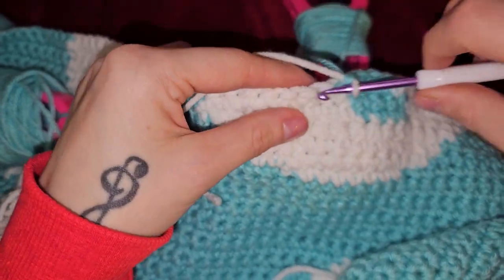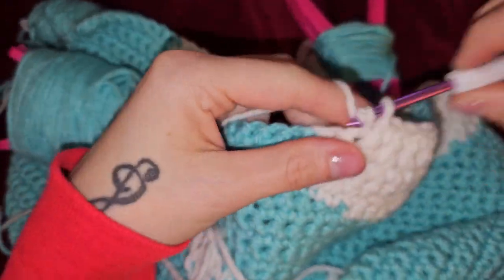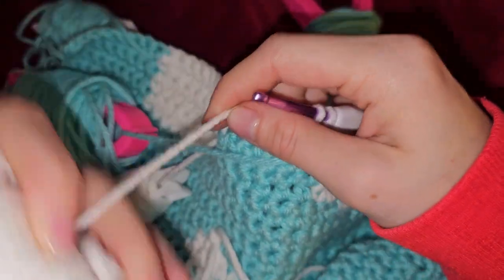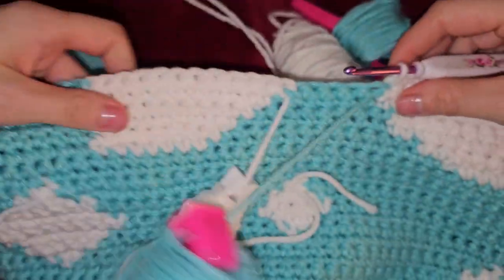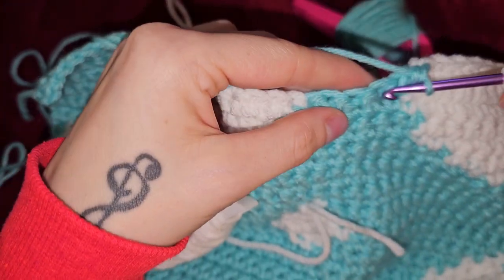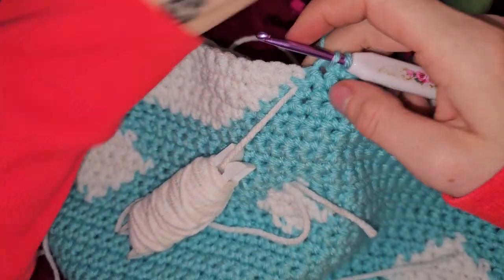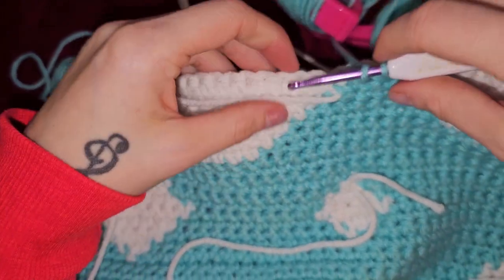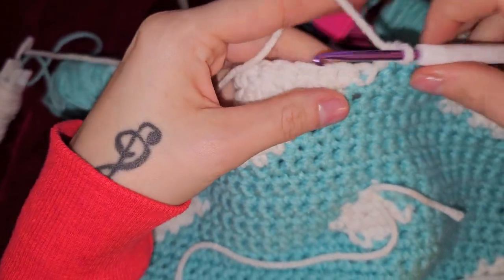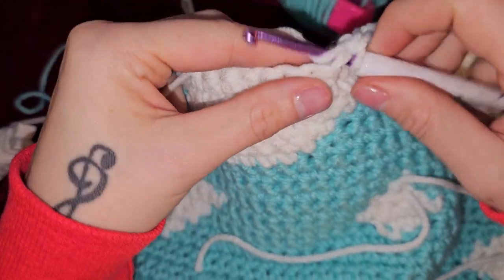You can do 7 white, 1, 2, 3, 4, 5, 6, 7. You're going to do 4 teal, 1, 2, 3, 4. I'm going to do 5 white, going into that teal stitch, so 1 under that loop, 2, 3, 4, 5.